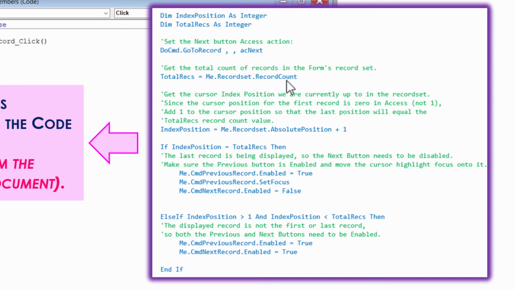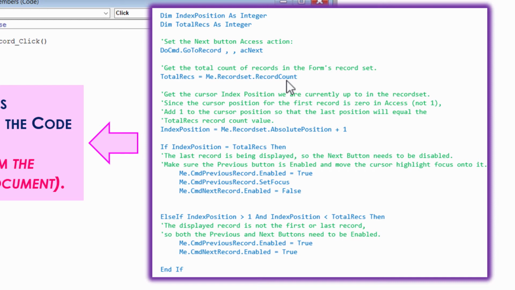Okay, now get the cursor index position we're currently up to in the record set. As you're flipping through the records, Access actually calls the first record record 0, and then the second record is record 1, the third record is record 2. It's always kind of counting one back from what we do as humans. If you've done our VB.NET course, you'd understand arrays and indexing and how systems number things, but if you don't, that's okay. So it's just finding out where in the list of records we're actually up to at the moment from doing all our clicking, and then it adds 1 on because the computer starts counting at 0.